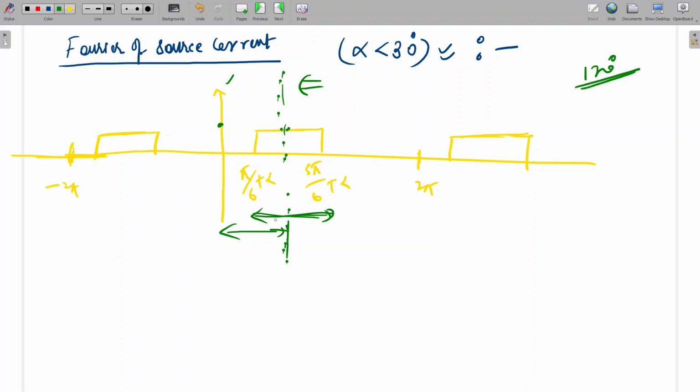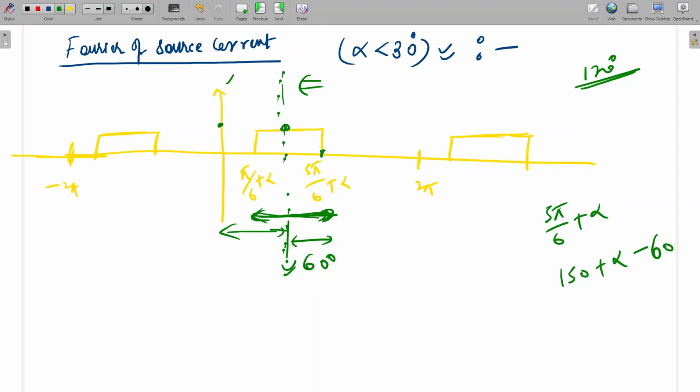Okay. So if we subtract 60 degrees from this point, 5 pi by 6 plus alpha, how much? 150 plus alpha. Okay, minus 60, if I subtract, then we will get this line. Is it clear? So here to here it is 120 degrees. Here to here it is 120 degrees. So here to here it is 60 degrees. So from this point, if I subtract 60 degrees, then I will get this point. Is it clear?